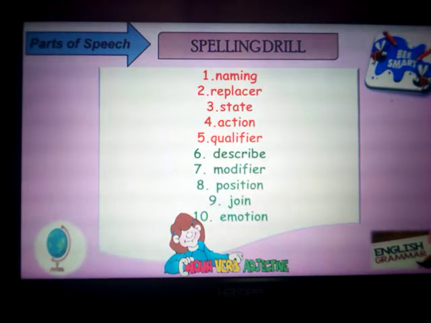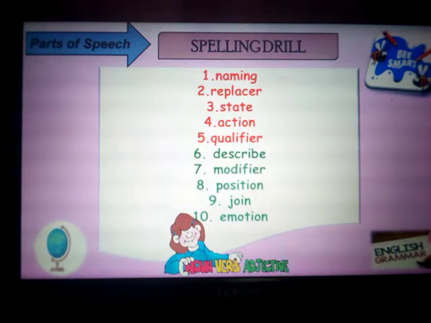And number 8, we have position. That has to do with preposition because it shows the relationship between one thing and another, or the position of one thing to another. Take for instance, your instructor, Kolade Moyosore, is speaking behind the screen. So behind is the prepositional word showing the position or relationship between me and the screen. Good. Then number 9 we have join. Conjunction is said to be a joining word. It joins letters, words, clauses, phrases, sentences.